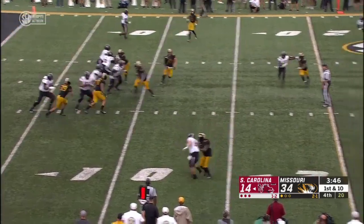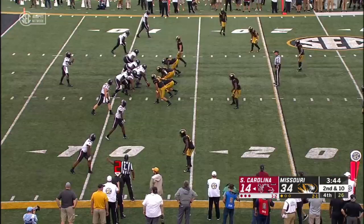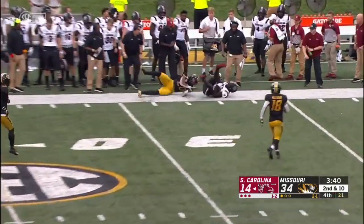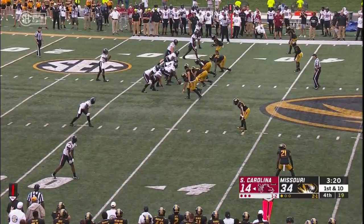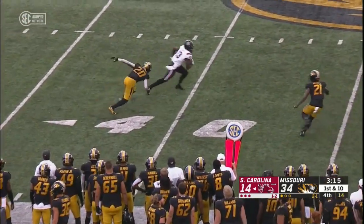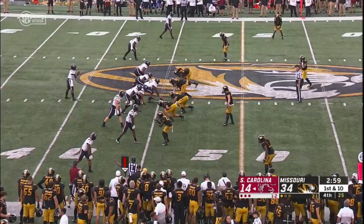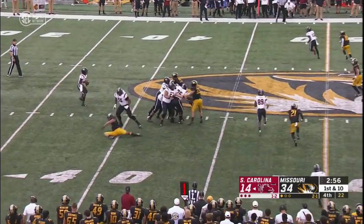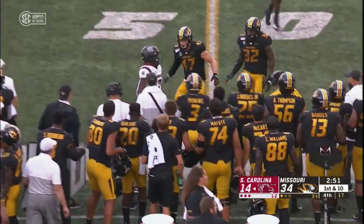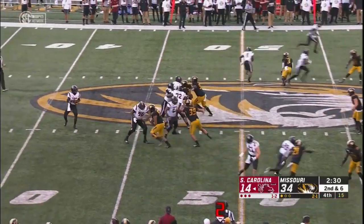Joyner in at quarterback now for the Gamecocks and throws one to the turf. That ball's on the money, and that'll be a first down. They had to make a switch to a new quarterback, and you wonder how much of this young man you're going to see going forward. Well, Helinski hadn't been hit like he was hit today — they didn't really get after him that much against Alabama last week. He's got a chance to be a really good one the next few years in the SEC.